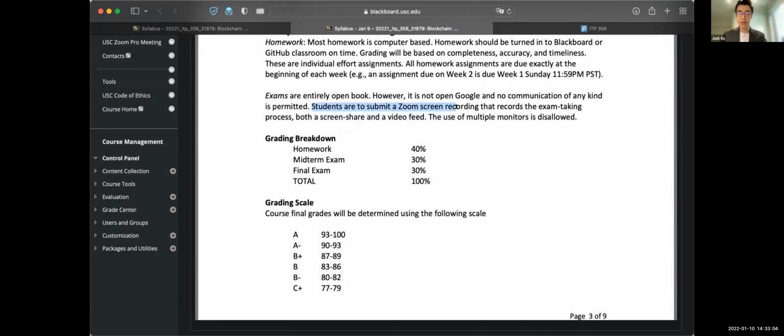And let's not worry about the Zoom recording part, I might just drop that because of privacy concerns and whatnot. But the point is, the exam will be open to everything, but you can't talk to each other. I think that's pretty fair, because in the real world, I Google stuff all the time, right? So there's no point in restricting you to anything. And the exams will be written in a way where you can't easily just find answers. You have to understand the material to get it.